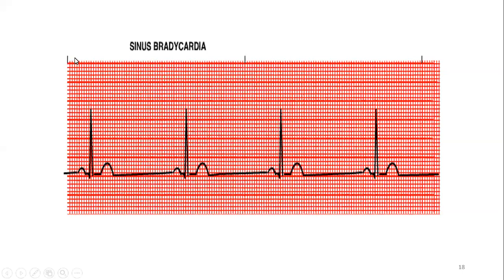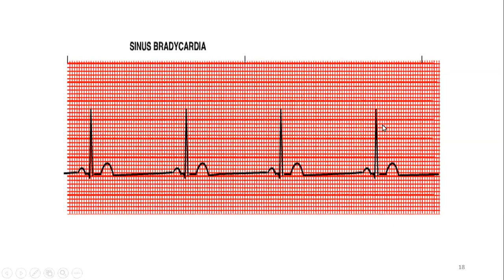In this ECG, there are some ECG strips that come like this. It has these thick dark lines up here. These thick dark lines are drawn after every 3 seconds. So from this line to this line is 3 seconds, and from this line to this other line is 3 seconds. So we have 6 seconds on this strip. Now you can just simply count the number of P waves or the number of R intervals we have within the 6-second area.